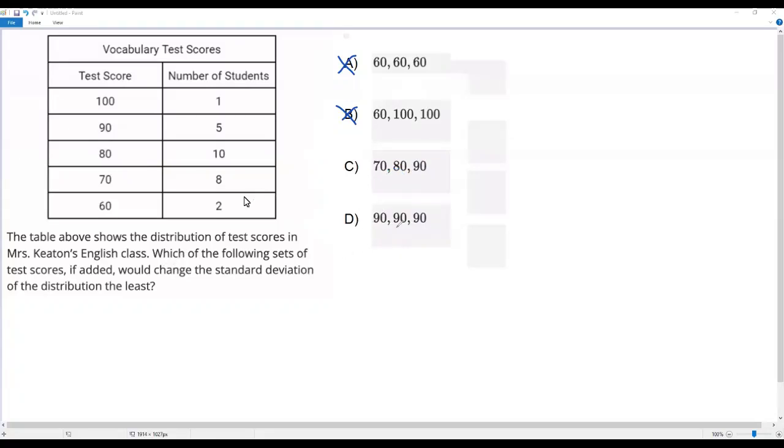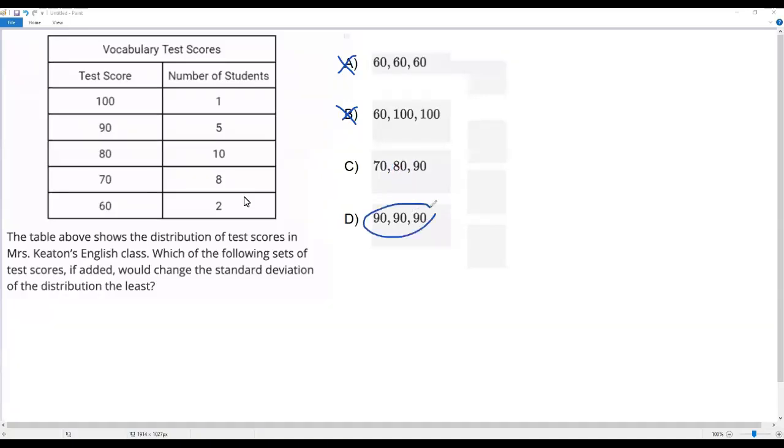But when I go to option D, none of the values is equal to the arithmetic mean. All the values are close to the arithmetic mean, but all the values are a little far from the arithmetic mean, 90. But when it comes to option C, 70 and 90 are both close to the arithmetic mean, but one of the values equals the arithmetic mean. That is, this particular test score 80 is not getting deviated from the arithmetic mean, it equals the arithmetic mean. So when I add these three test scores into the data, the standard deviation of the distribution will be the least, because one of the values in this set of test scores equals 80. So there is no deviation because this 80 is not getting deviated from the mean.